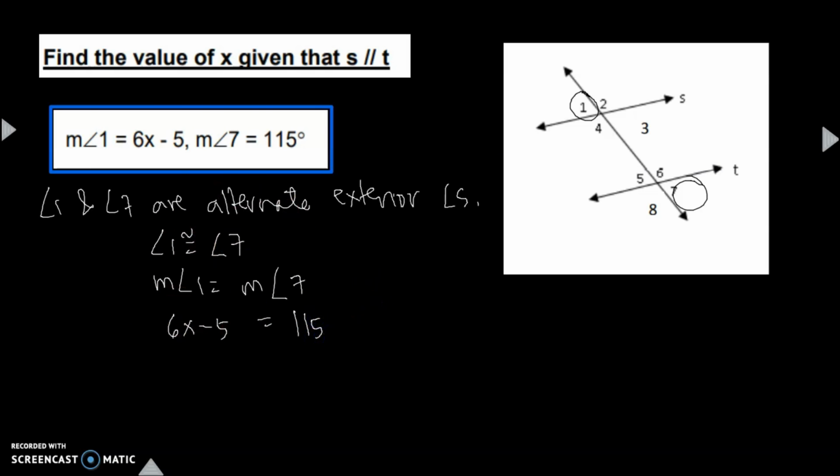This time, we have to interpret it in this manner. From which number should you subtract 5 so that you will arrive at a difference of 115? You will be thinking of 120. That's right, because 120 minus 5 is 115. But 120 is equivalent to 6x, wherein x is the number to be multiplied by 6 to get 120. So that x would be 20. Correct. Okay? So, malinaw na siguro, no? Let's now move on to the next set.